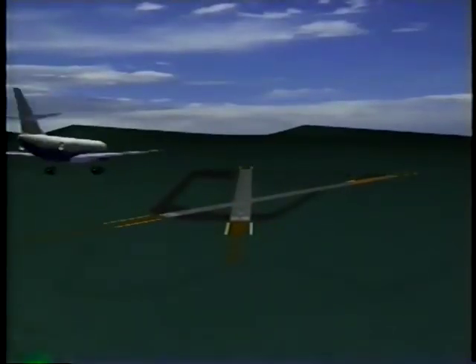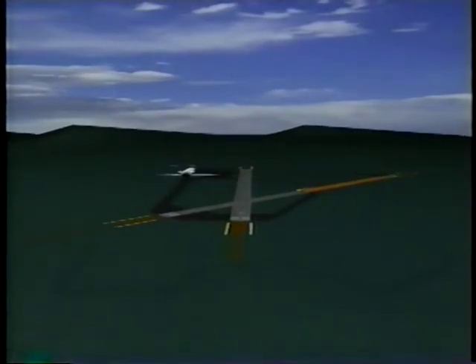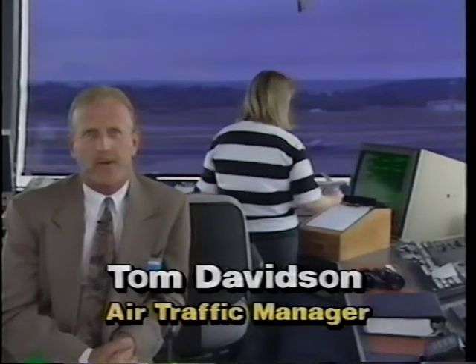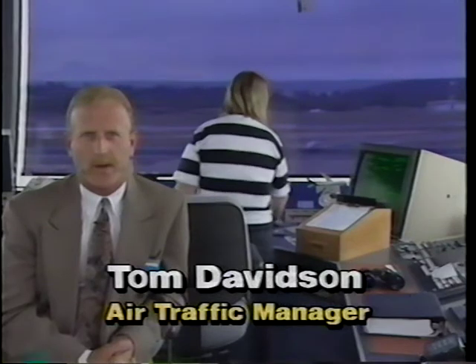Intersecting runways can also create a hazard when a small aircraft is cleared to land on a runway where the flight path will take it through the flight path of a larger aircraft that was landing or departing on a different runway. The best method for avoiding wake turbulence is both pilot and controller awareness. Controllers must know where wake turbulence could occur and how it will affect other following aircraft. Crosswinds, steep descents, different air speeds, and crossing runways are just some of the factors controllers should consider.